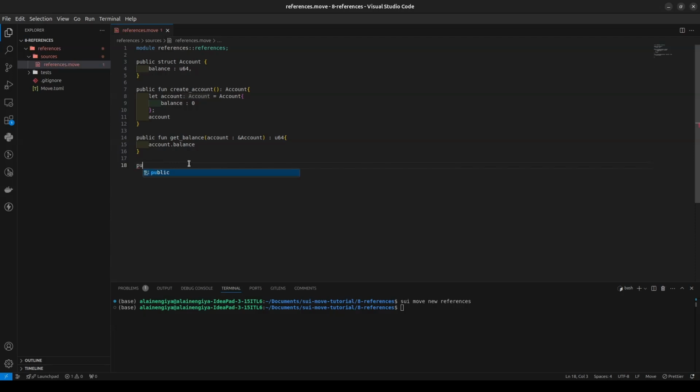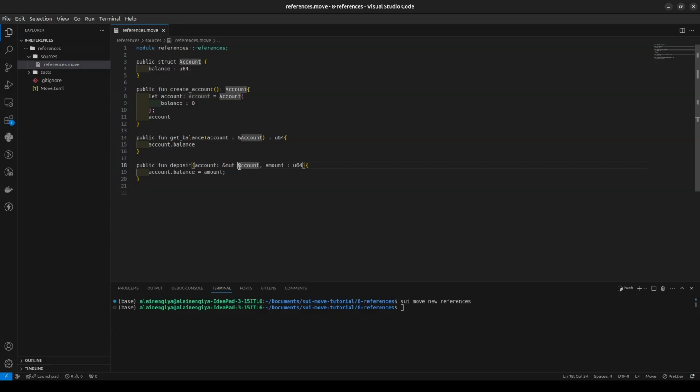So the next one, let me give you an example of a mutable reference. Let me create a function called deposit. So public fun deposit. We want to deposit into our account, but this time we're going to pass in a mutable reference of our account. Why? Because we're going to be modifying our account, and to modify our account we pass in a mutable reference, then deposit amount, which is of type u64. So I can just say account dot balance is equal to amount. Here, if you look at it, this is the way to pass in a mutable reference to the account. This account should be linked to our previous owner. Let's pass in a mutable reference because we want to modify it.